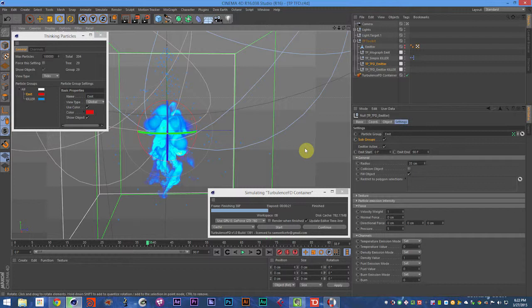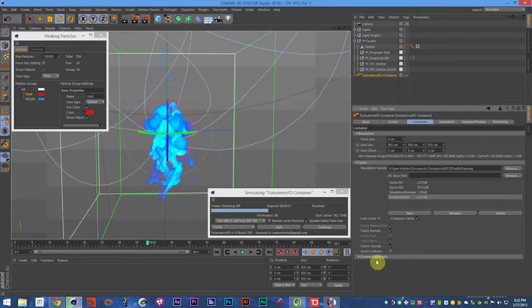And again, sorry that the TP-TFD follow object isn't working yet. Again, if you already know how to do this, you do have to check cache velocity, and that's something that you're going to have to use. And even if you check that, it's not following it. So again, that's not on our end, but we'll get that fixed for you as soon as we can if there's anything we can do.